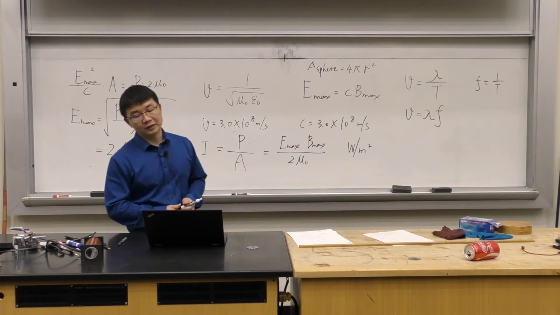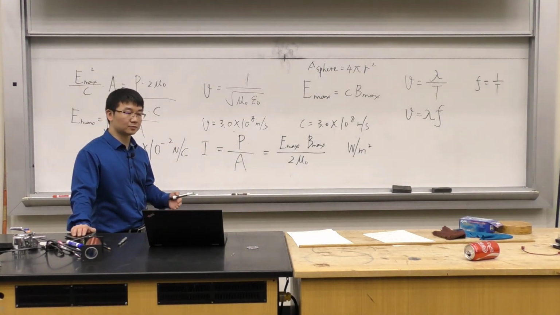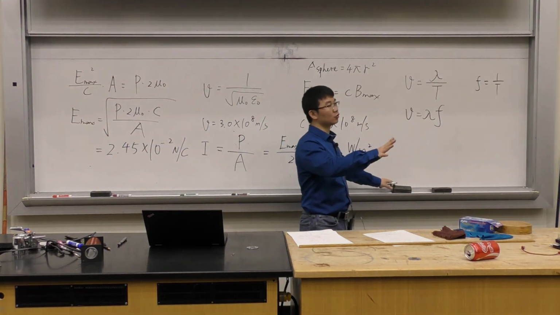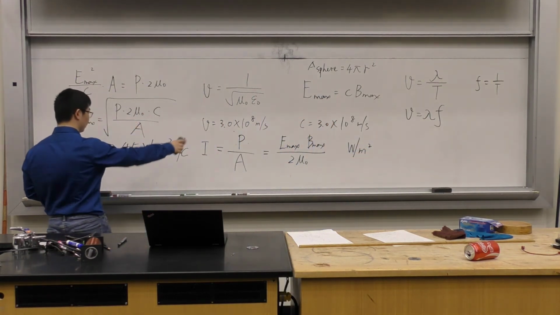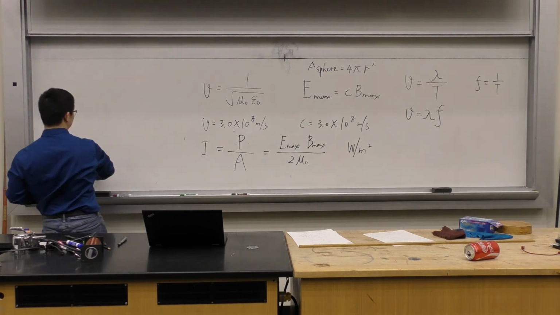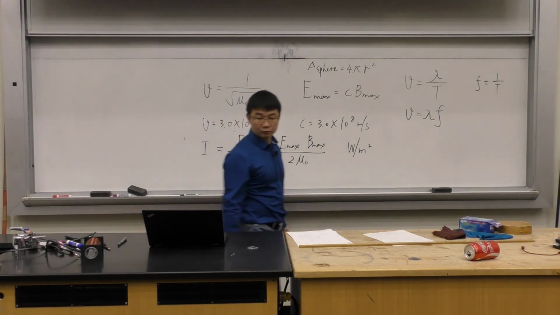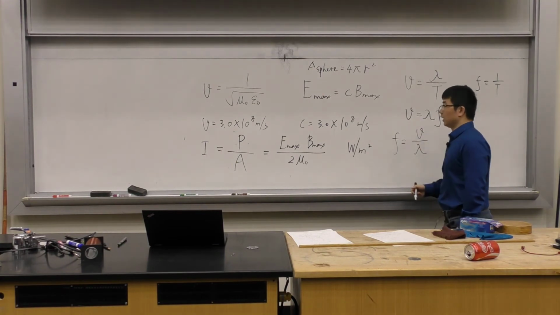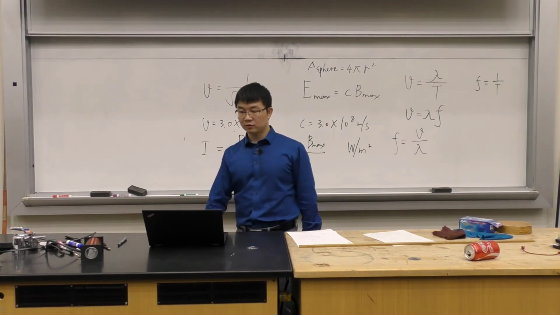If you see E&M waves, you don't need the problem to tell you its speed. It's always going to be traveling at the speed of light. The speed of light is going to be given, but I believe most people know this number. If you know Einstein, you should know that number. So in this case, this is an easy one. All I need to do is rearrange that equation. If I want to find frequency, I just do v over wavelength, and v, the speed of the E&M waves, is always going to be this number.